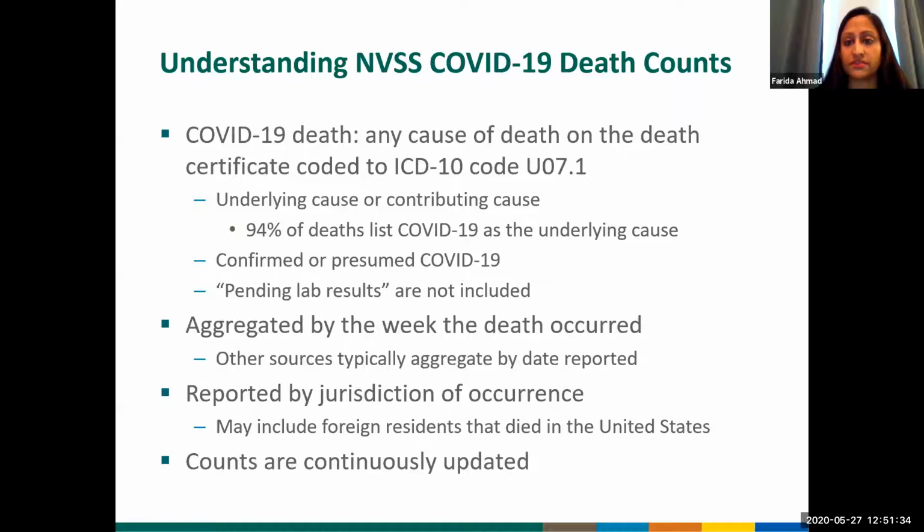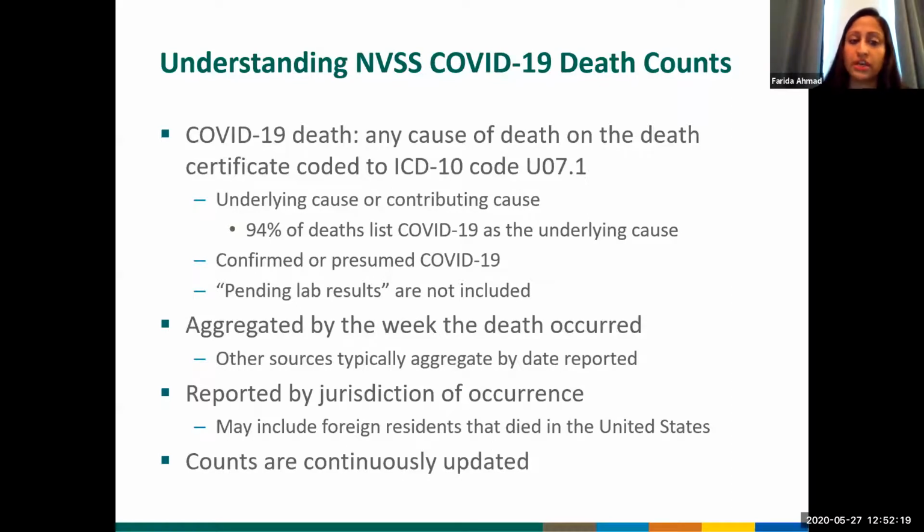So, understanding a little more about what these death counts mean. When we're talking about the cause of death, there's often multiple causes of death written on a death certificate. And in most cases, COVID-19 is the underlying cause of death. Although NCHS typically focuses solely on underlying cause of death with our data, with this pandemic we want to make sure that we have an accurate representation of all the deaths that involve COVID-19, period. And so we also include deaths, which are 6% of the COVID-19 deaths, where it is not listed as the underlying cause.